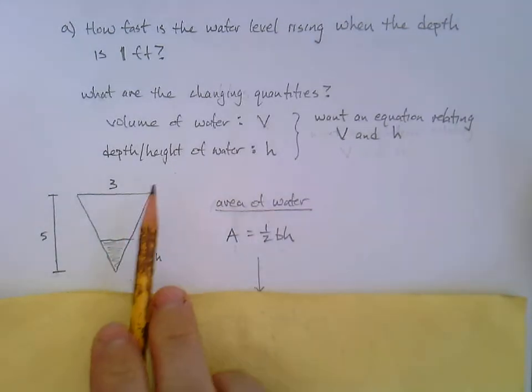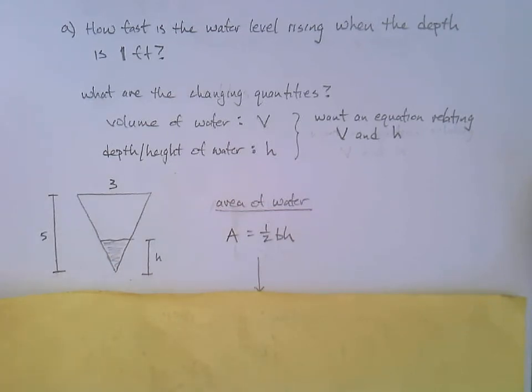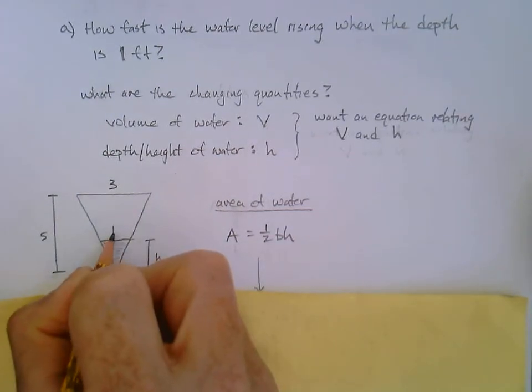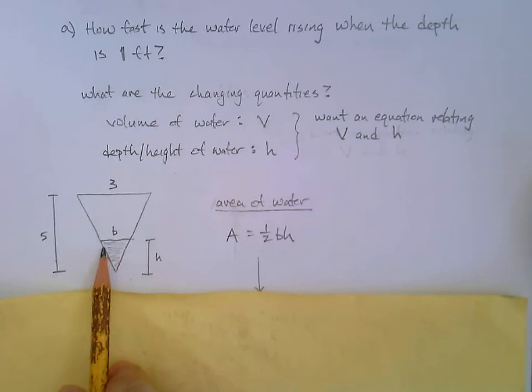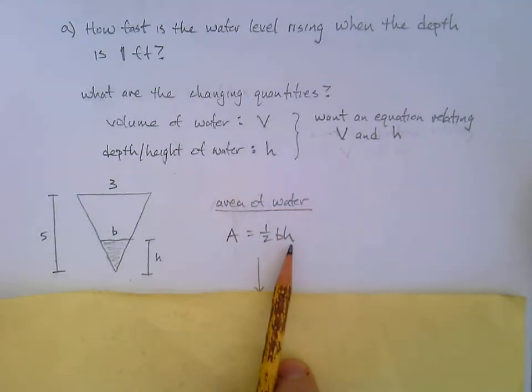Now there's another piece to this whole picture that we need to label, and that is the distance right there. If I want to know the area of the water, well, I've got a triangle, and the area for that little triangle is 1/2 base times height. So the area of the water that I'm looking for is 1/2 base times height. Okay, so we're off to a good start. We got H involved.